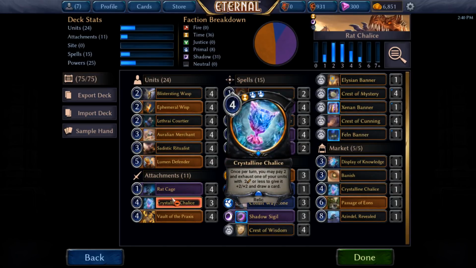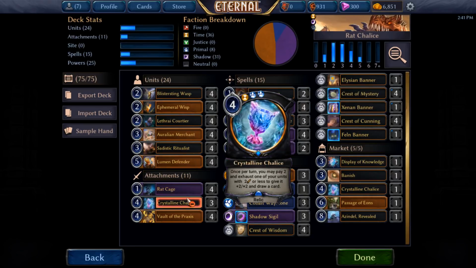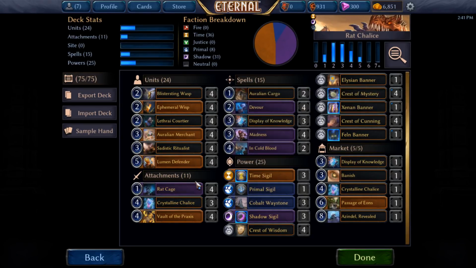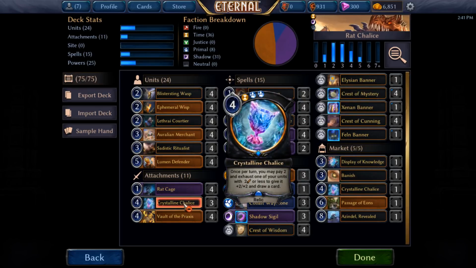So if you don't know what Crystalline Chalice does, once every turn, you can pay 2 to exhaust one of your units with 2 attack or less to give it +2/+2 and draw a card. Very slow, very grindy, but also very powerful. And it works well with the Rat Cage, because Rat Cage, whenever you play a relic, Crystalline Chalice being a relic itself, you get a 1-1 rat that can't block. The can't block is a pretty big downside here, but it does give you a pretty endless supply of things to use with Chalice. So nice little setup there.